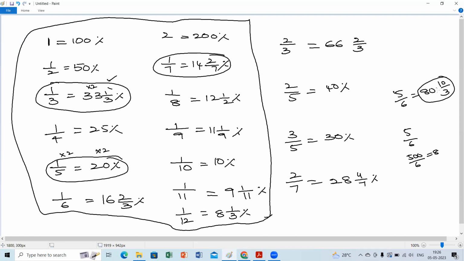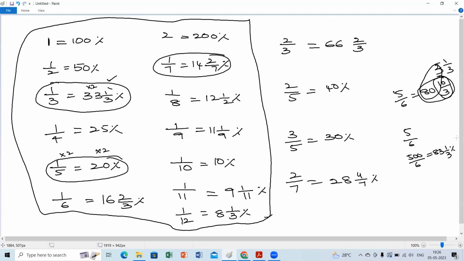20. So here this 10 by 3 can be simplified further. This is improper, right? It's not a proper fraction. Yes, ma'am, so improper. Once again we will write it as a 3, 3 1 by 3, right? This number you have to add. Please check once again whether we are doing it correctly. 83 1 by 3 you will get, 83 1 by 3%.